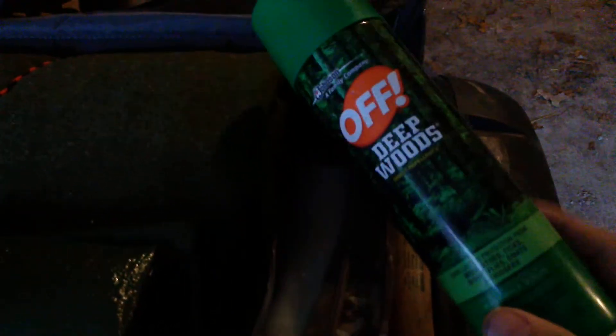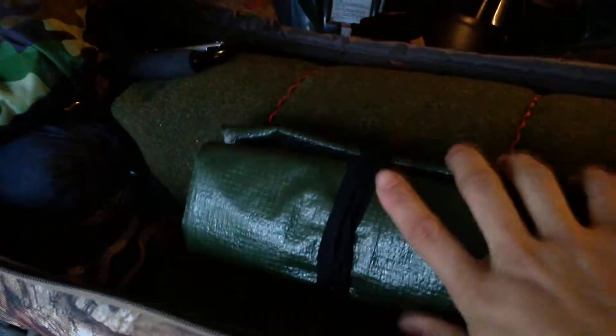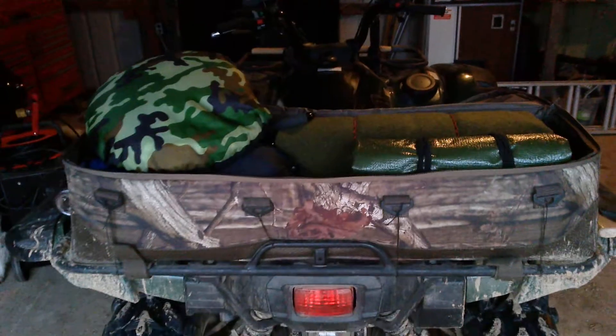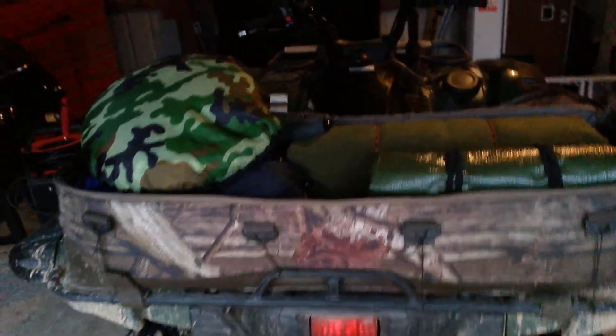Over here is some bug spray — don't need it right now in this climate, but you do need it when it gets to summer, especially when I'm camping out around the ponds. There's some plastic drop cloth, a five by seven space blanket tarp — reusable — and underneath that is a two-man tent. Right here are wool blankets — two of them, actually. One is sewn up like a sleeping bag and the other is just a normal wool blanket, so I can use it as a sleeping bag or as a sleeping pad. Several different things you can do with it.